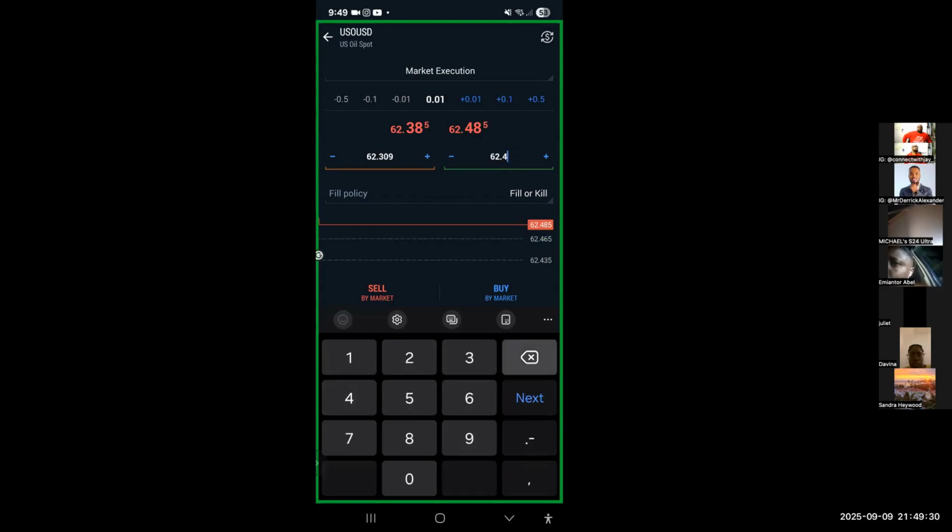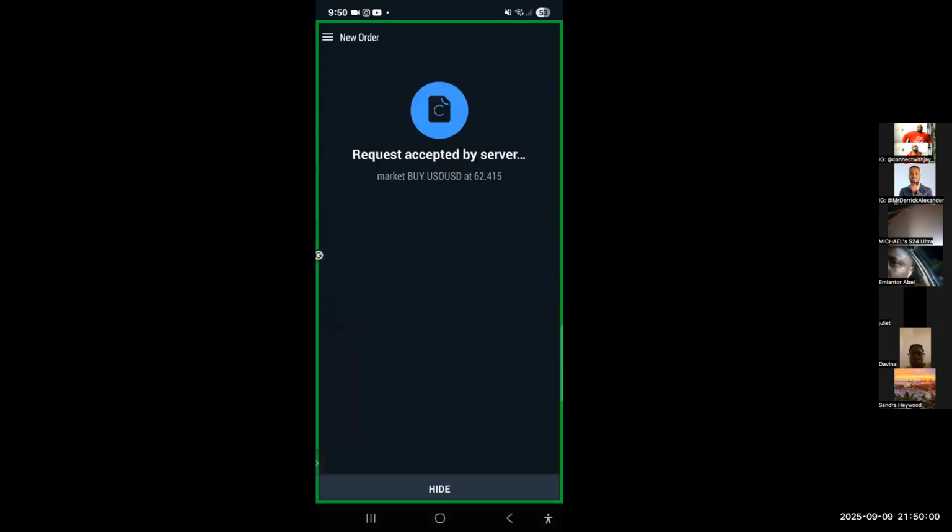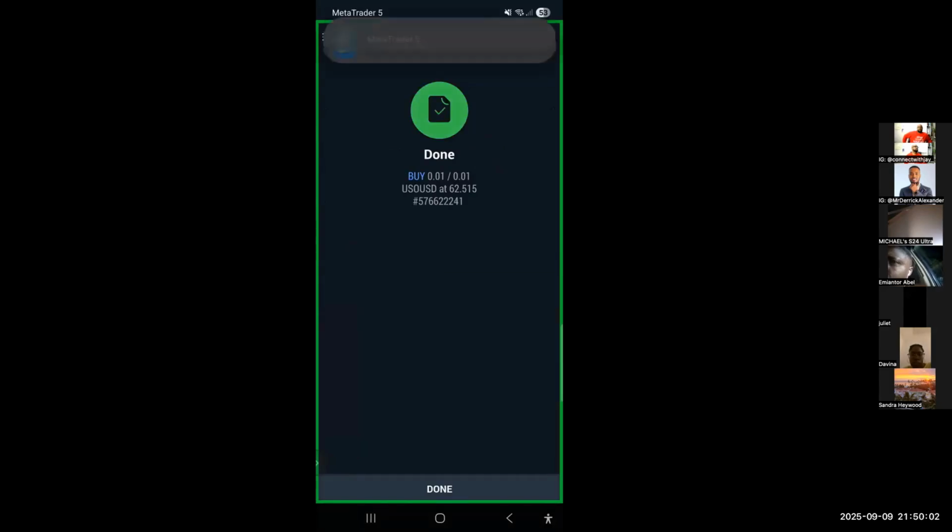You can't enter 62459 and then the other one as 62.309. You need to add it exactly as you see it, or whoever's giving you the trade idea. Now, to enter this trade, I either need to select sell or buy. I opted for a buy on this trade, so I'm going to hit buy, and it's done.